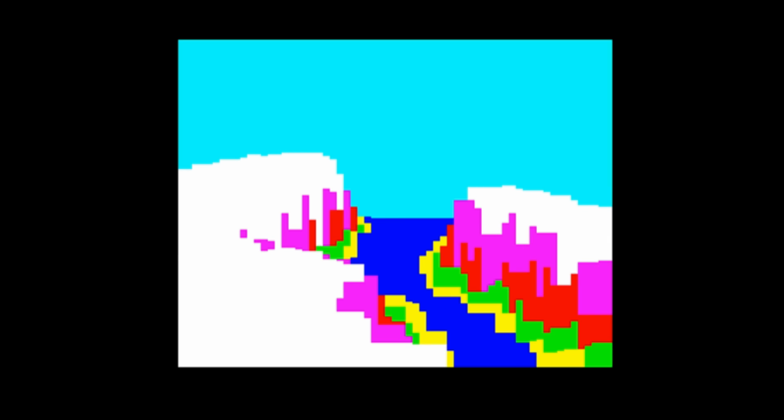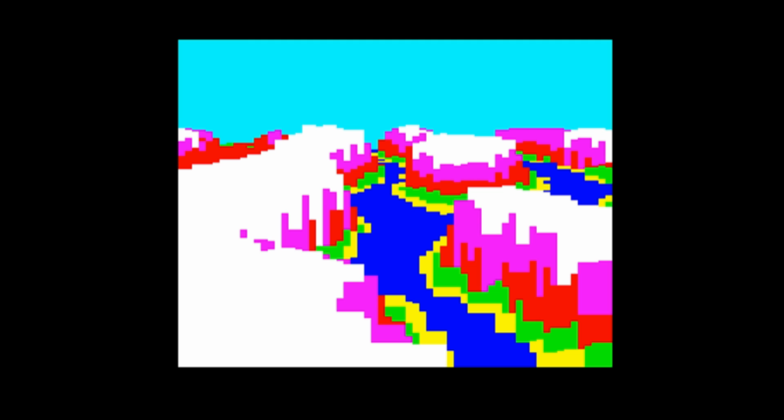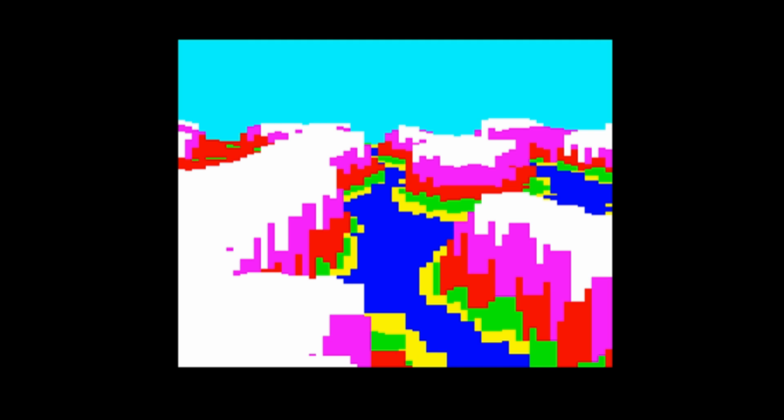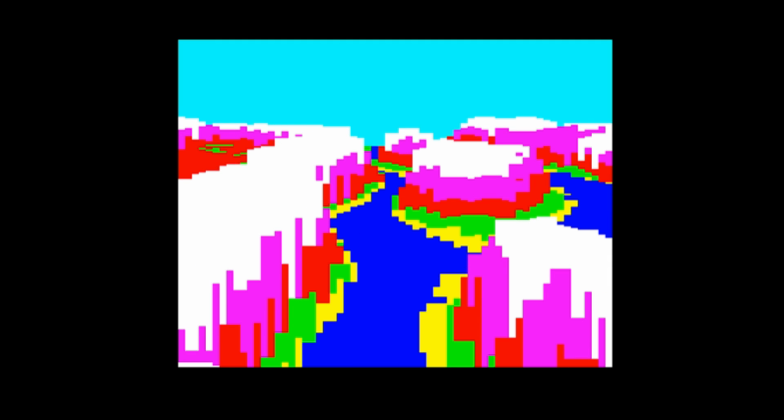And if I use the H key, you can see that it renders all the way across into the distant horizon, and you can move through that landscape. As I say, it does get a little bit slower the more of the landscape that you reveal, but I don't know, I'm blown away by this, honestly.